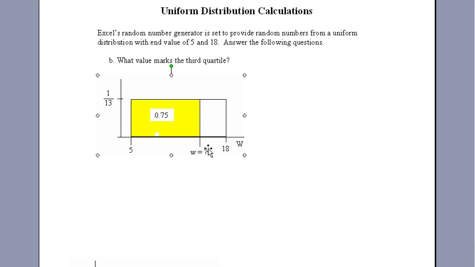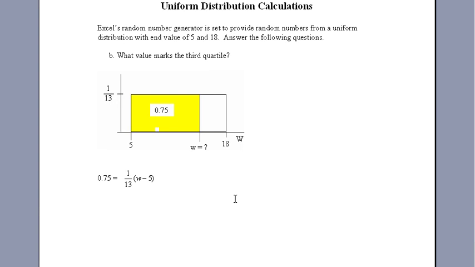Well, this is just kind of the inverse problem of what we just did. I know the proportion of times. I just want to know what causes it. What's the separation point where you get this particular proportion? Well, I'll go back to what we did before. I know the area is supposed to be 75%. But that 75% comes from the product of 1/13 times this width right here. Now all we have to do is solve for w, and we have our result. And there's your calculation.